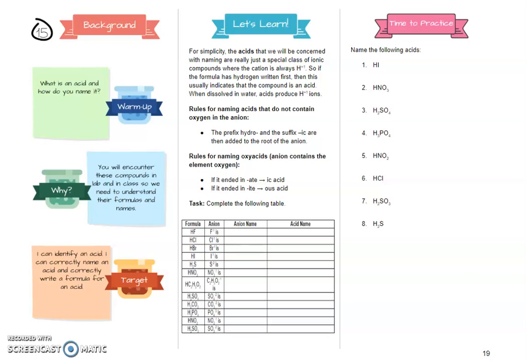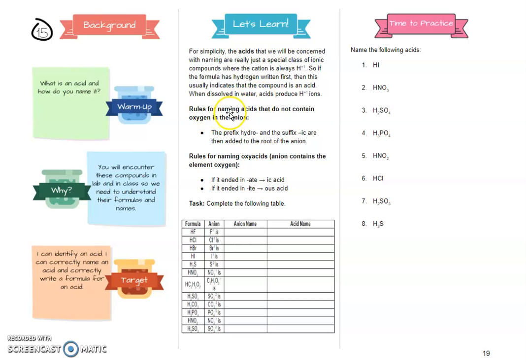Page 19 here, what we're going to be looking at are acids. So hopefully you thought about the warm-up, looked at the why, and thought about your target: identifying an acid and naming it, especially writing formulas as well. If we look at the middle here, when we look at acids, we're going to be looking at a special group of compounds. Now, we're going to call these ionic compounds. We'll talk more why later, but what's most important is they start with H every single time. If you look at an acid, it always starts with H. That's how you know you're thinking acid, which is what I've written in this top part here.